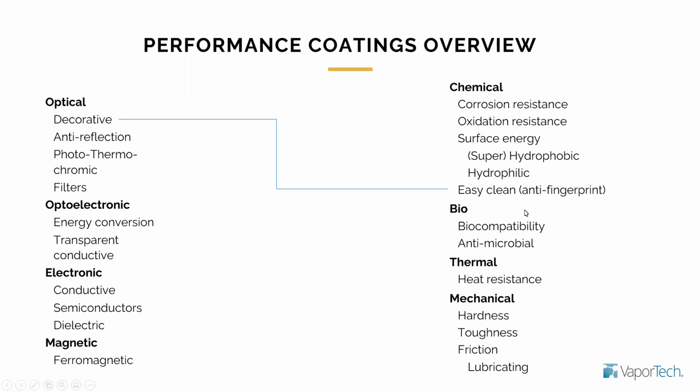Decorative and easy clean. You can think of plumbing products. You can think of hardware for doors and windows and stuff like that. You can have corrosion resistance and antimicrobial. There's some push to create coatings that are pesticides that can kill bacteria. At the same time, if you apply that to touch surfaces, such as doorknobs and stuff like that, you'd like to have corrosion resistance as well.